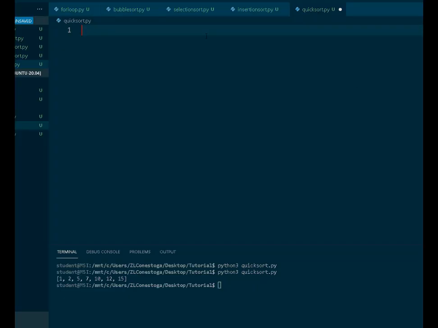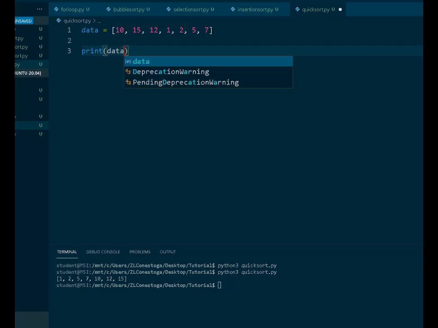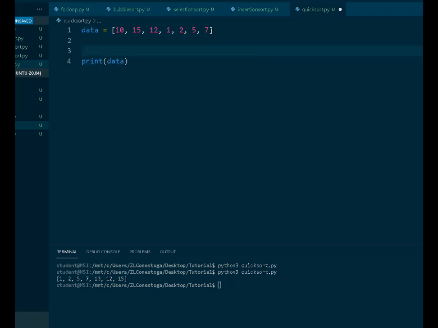So here in Python, let's say we have some data that we randomly pick, right? So the random numbers are 10, 15, 12, 1, 2, 5, and 7. And now we're going to print the numbers and quicksort them.